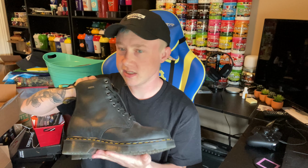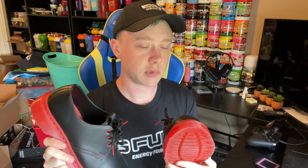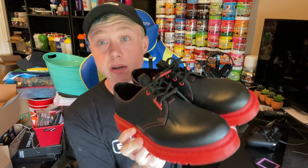But I went through a boot phase. I bought these and also a different pair. So I bought these, which are pretty cool looking. But they were done in collab with Clot, which I'm pretty sure has done collabs with Nike in the past. And I feel like their color might be red for their branding, but I don't know much about them personally. But these are cool. I look kind of okay. These would be good as dress shoes, but my emo phase lasted 3 months, and I'm back to comfortable streetwear.